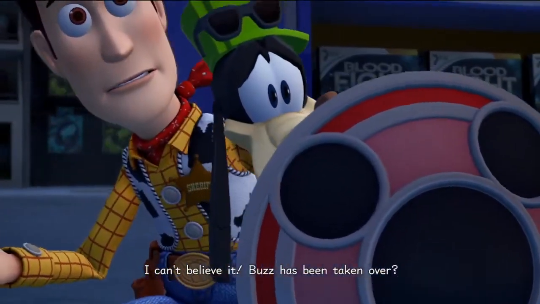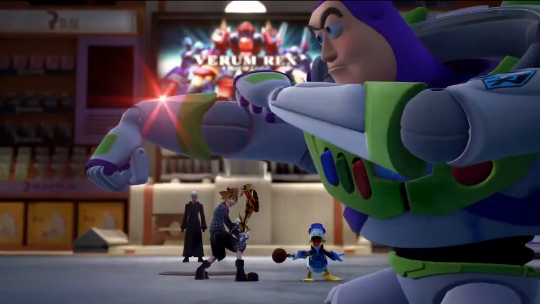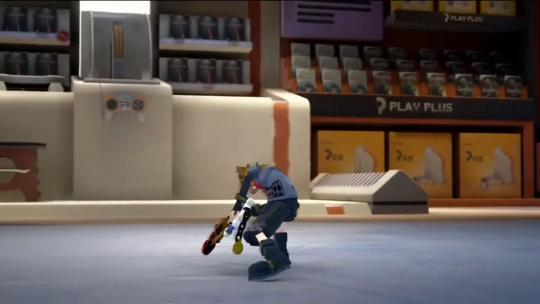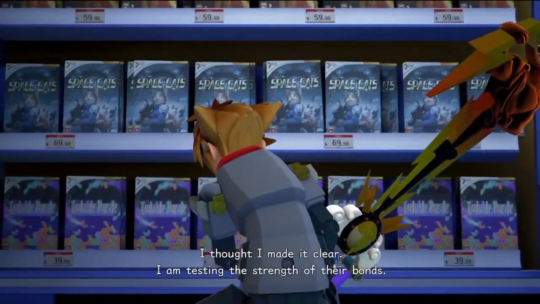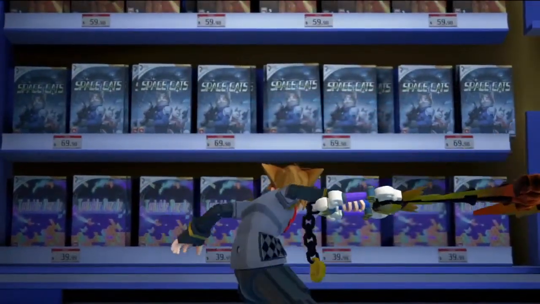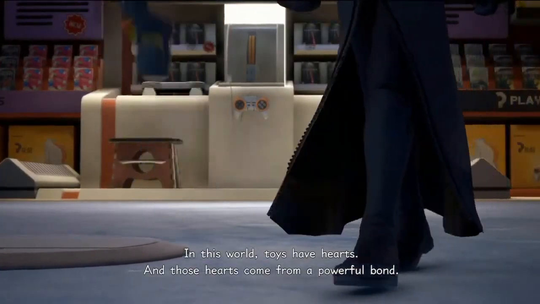I can't believe it. Buzz has been taken over? What did you do to him? Ah, I thought I made it clear. Instant transmission. Picked up a lesson from Goku, huh? Apparently he can do the instant transmission a little bit better than Goku can.